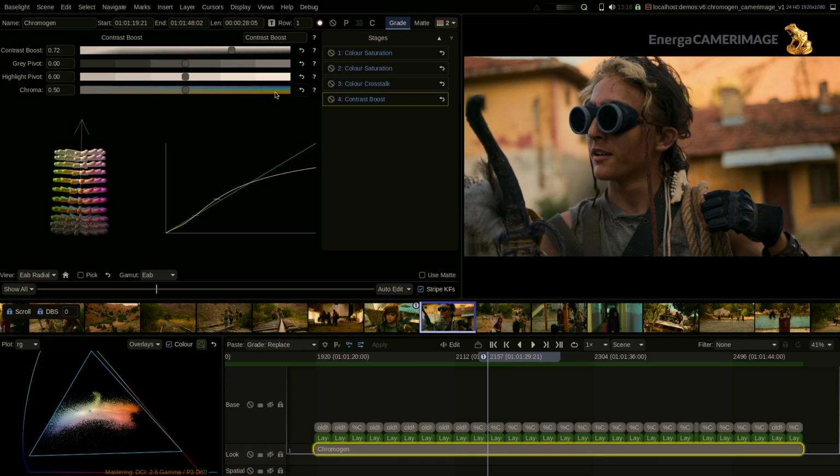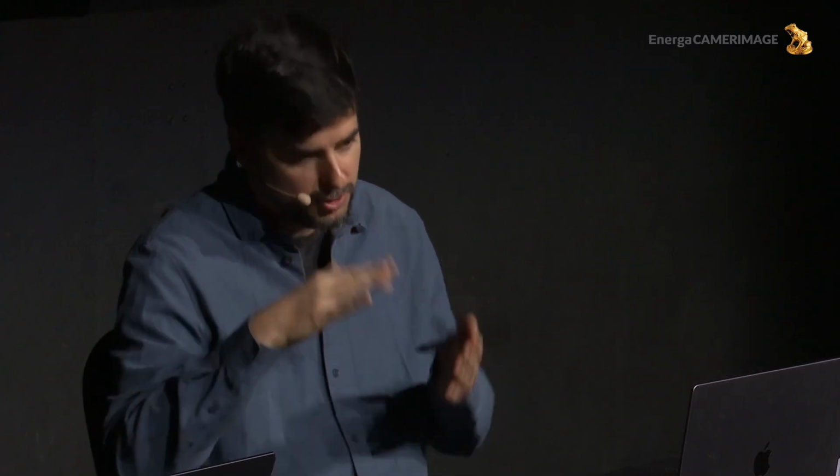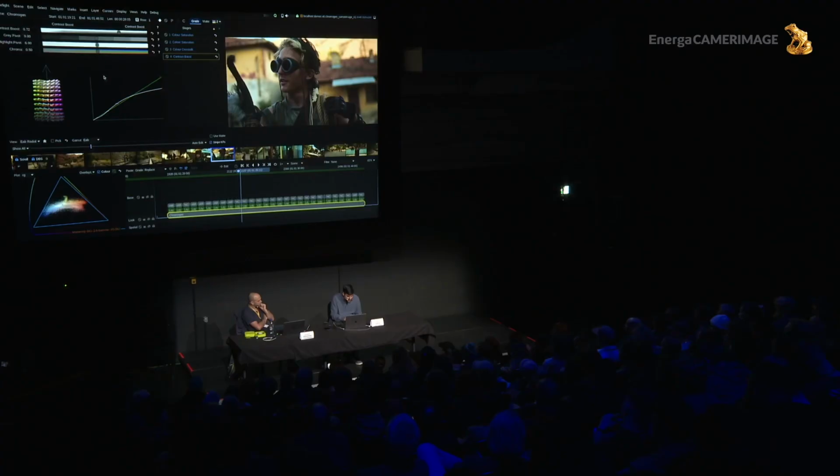So either you're adding it in RGB, that's what, for example, if you're a FilmLight user, that's what the film grade contrast is doing. But then when you add contrast, you all know that then you're also changing the saturation. If you add contrast, you add more saturation. At the same time, there are also some hue shifts happening. Then there's the other school, that's the base grade contrast. There, we're not changing the chromaticity at all, but that can also feel a little bit unnatural. So if you reduce the contrast, the picture might look oversaturated. And in the end, here we have a slider for that.